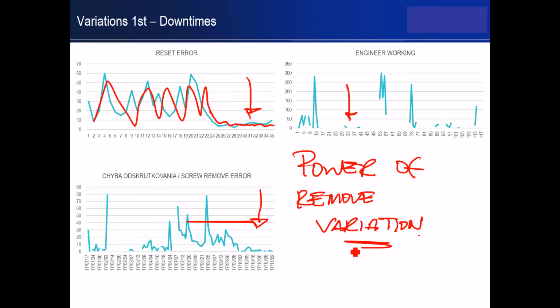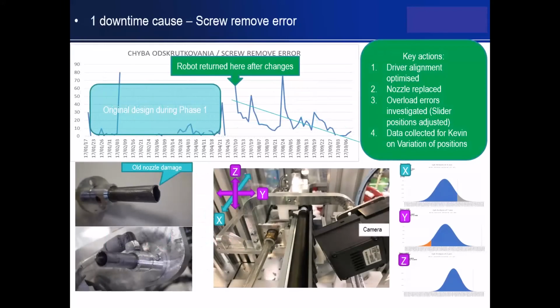This is the simple step. People think it's not the interesting step. But when you remove variation from your process, you make piles and piles of money, because your machine will behave in a consistently fantastic manner. And now she's just going through some details that she's done in order to optimize this. So what she's basically saying is, I had lots of input variables, condition of the nozzle, the alignment of the driver, etc. And she's showing you the work that she's done here.